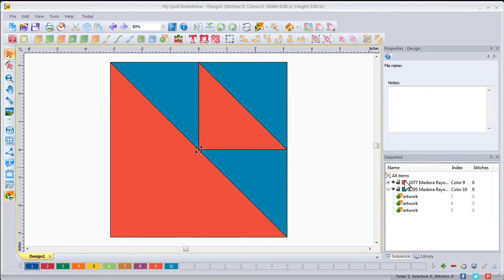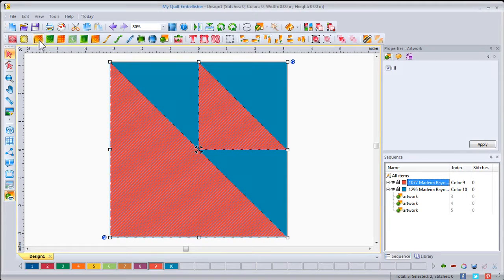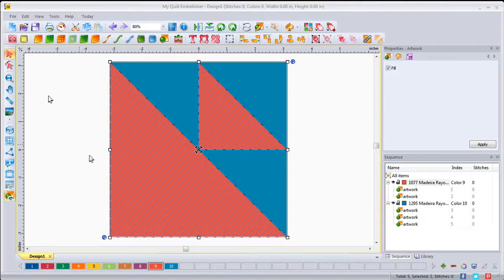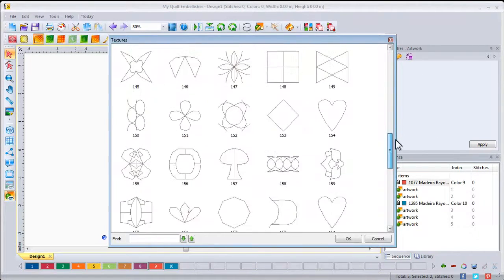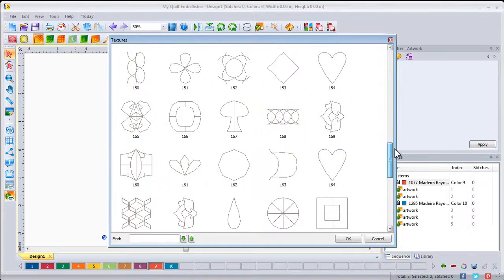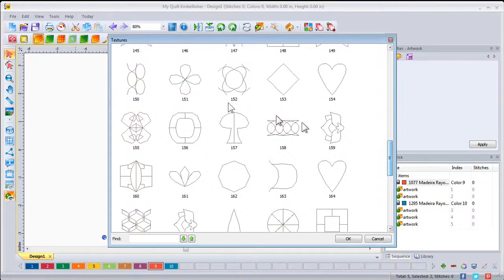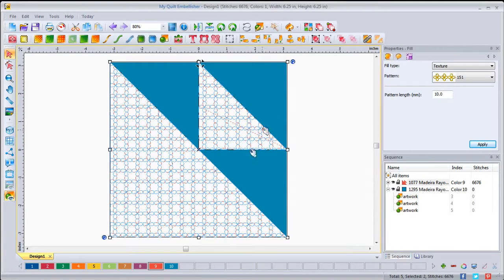Okay, so first off, let's select the honeysuckle color. And up here at the top, here are our different convert to options. Okay, so the first thing I can convert to are texture stitches. Now there are many different options within the texture stitches, and for those of you who are familiar with Perfect Embroidery Pro or PEP as we commonly refer to it, you will notice that these are the same as the motif stitches in PEP. So we're going to make a motif fill, if you will. So I'll select a stitch, and it fills that in with the stitch.